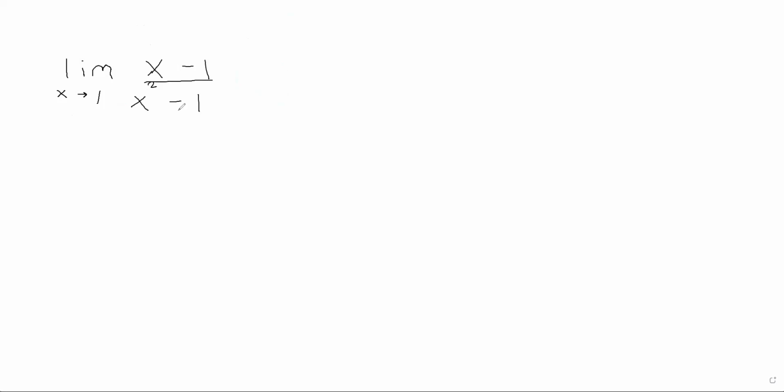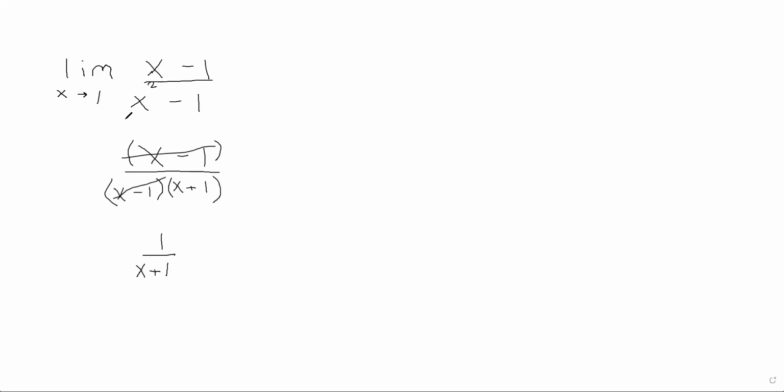So what I actually want to do is I see in the denominator we have some kind of a difference of squares going on here. So let's go ahead and employ difference of squares factoring for this. Difference of squares factoring works like this. We're going to take the square root of the first term, which is just going to be x, minus the square root of the second term, which is just 1, times the square root of the first term plus the square root of the second term. And then this is really useful because we can see that we have an x minus 1 on top, yoink, and an x minus 1 on the bottom, yoink. So we're left with just a simple 1 divided by (x plus 1).